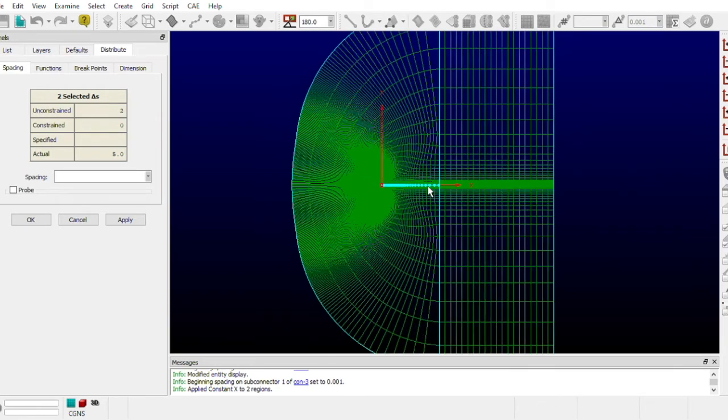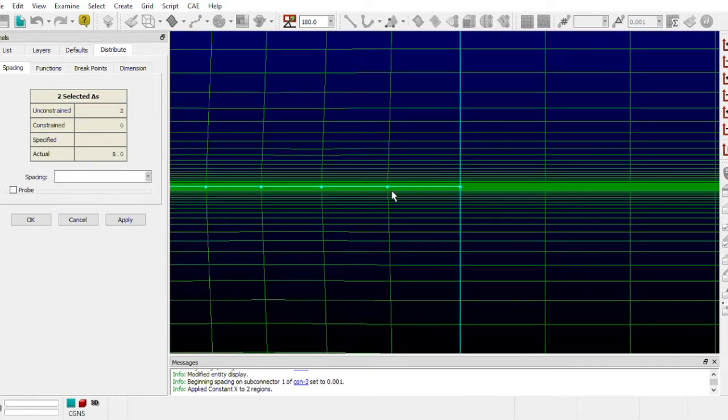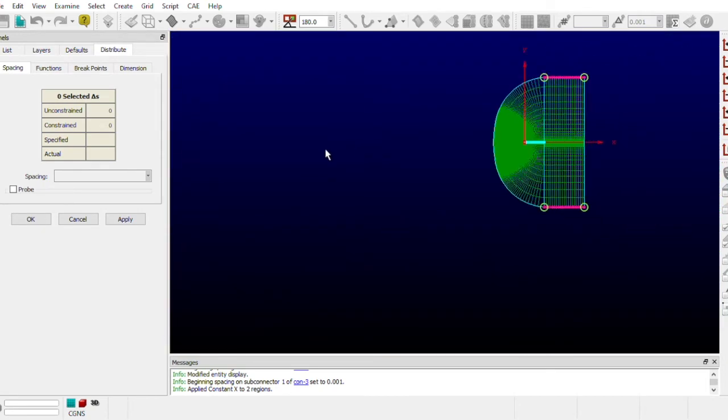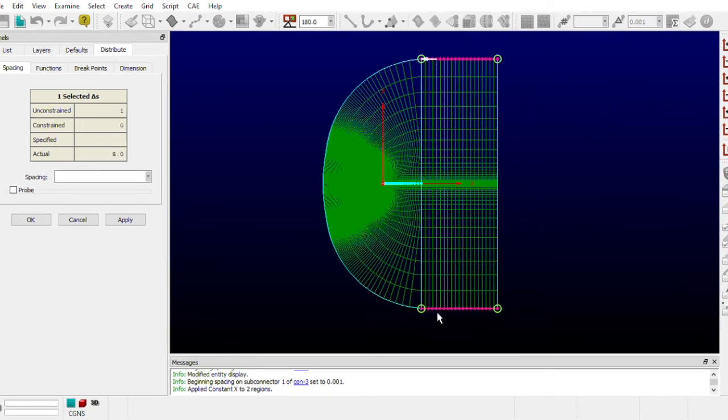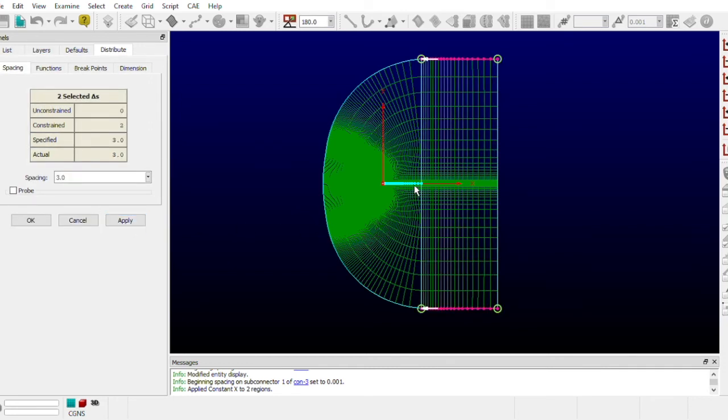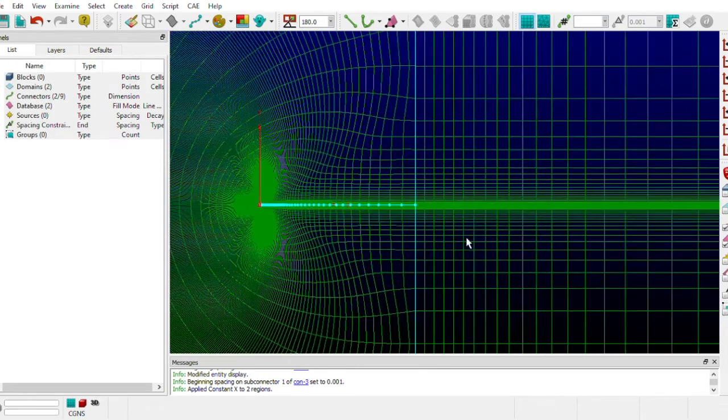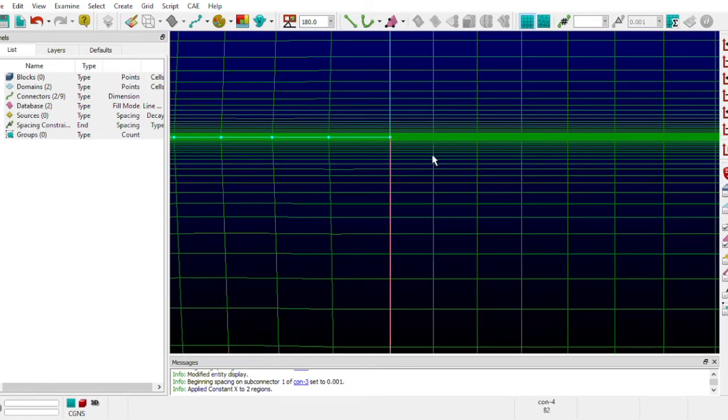If I look closely, this spacing to this spacing is roughly 3 in dimension. So how do I know that? I made a measurement for it. When I take this calculation and this calculation, I'm just going to enter 3.0. Then I'll just apply, and it changes the whole dimension. I'll just hit OK. If you look closely now, it's close enough.